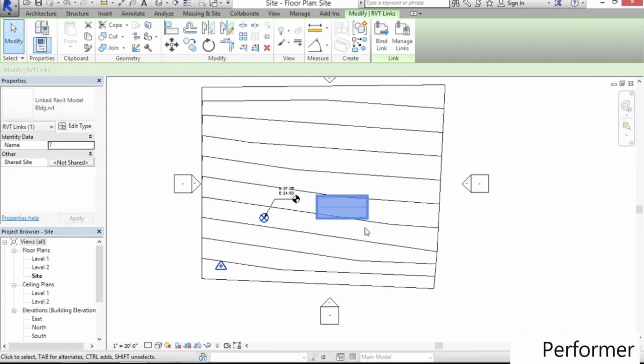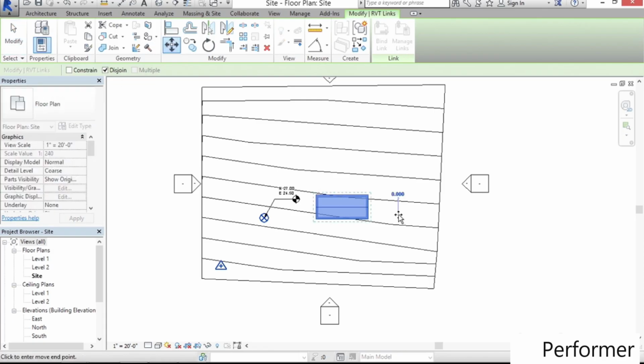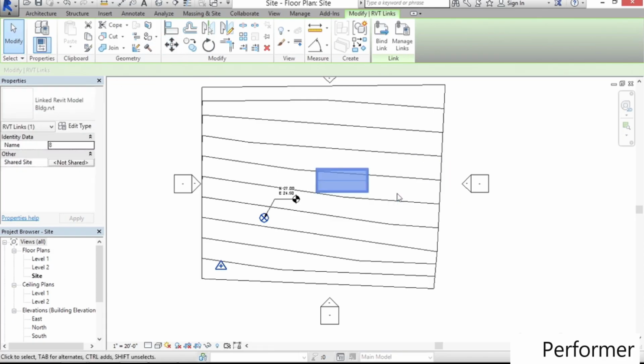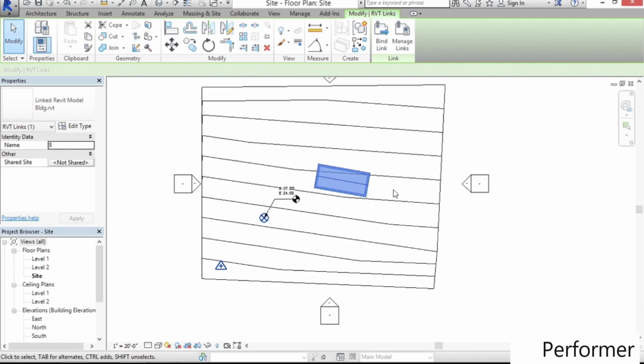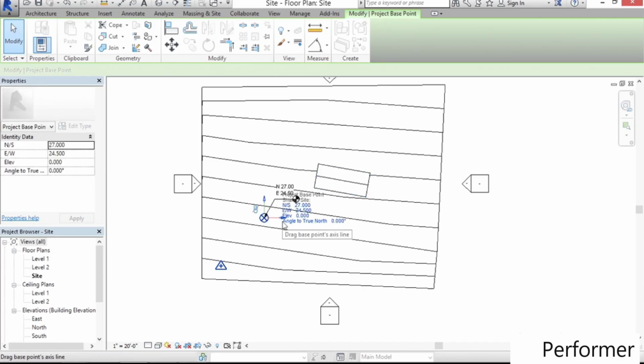Or perhaps I'd actually been instructed that it needs to move over in this direction, and I'll just go 30 units. And it needs to move up a little bit, and I'm just going to go 15 units. And then perhaps it even needs to be rotated a little bit. Let's just do maybe about 10 degrees, okay, to kind of get it to follow these soft, gentle contours right here. Now, once I've got it positioned in the location that's appropriate for the project, then I can actually come back and select my project base point and move it as well. So I'm just going to grab it and drag it. Notice that I have it unclipped, so the coordinates are actually updating in real time.